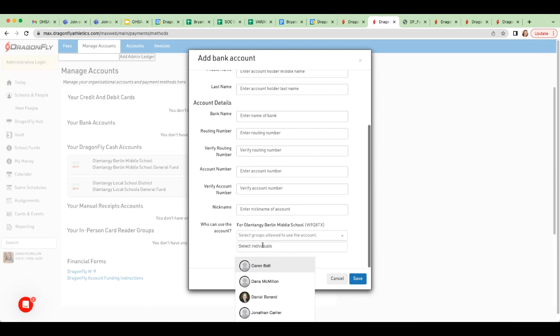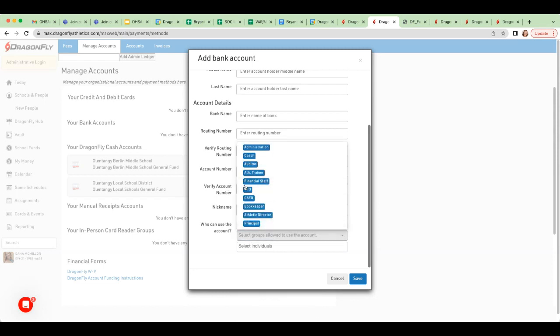Just keep in mind, if you select just yourself or just one individual, and you may have a personnel change and you haven't allowed someone else access, that's going to require someone to reach out to Dragonfly to update that on your behalf. So just note, if it's specific to an individual, it is truly specific to only that individual until that's changed. So, again, assigning the financial staff is going to include anyone that might need that in the future.